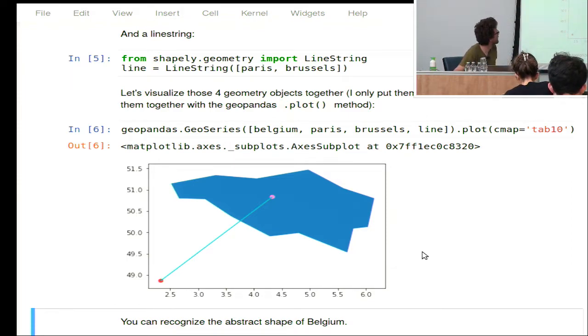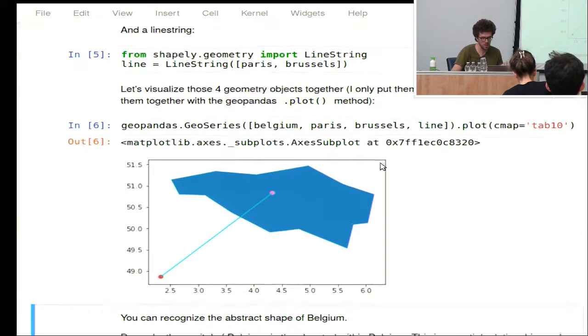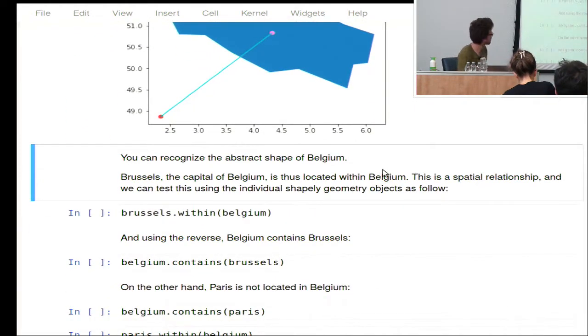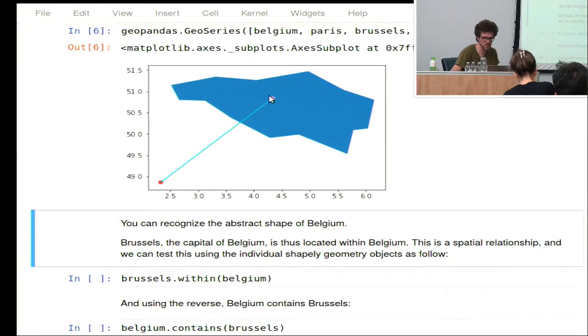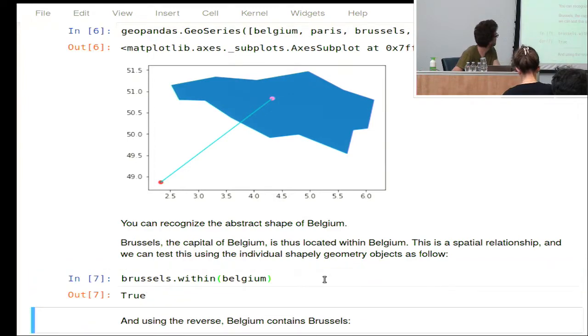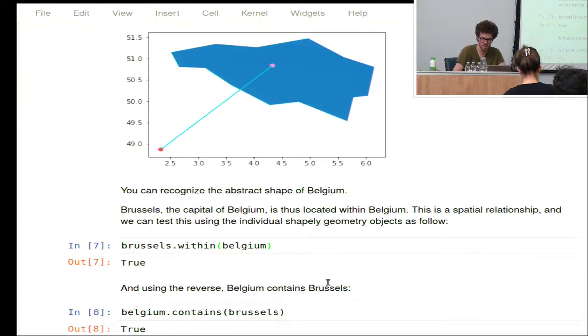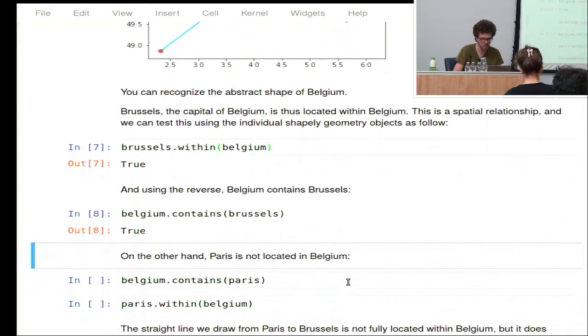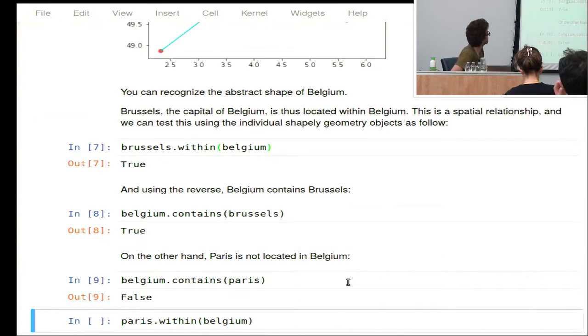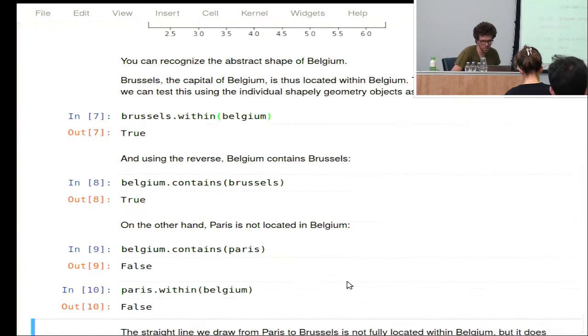And then you can do typical queries like: is Brussels, this point, within this polygon? That should be true, and yes, that is true. If you invert it, Belgium contains Brussels. That is also true. But Paris is not located within Belgium.